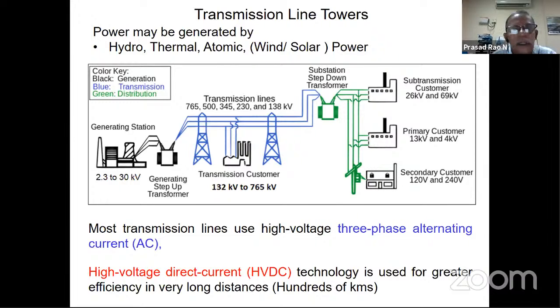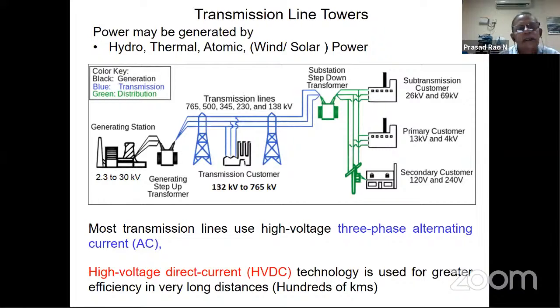Here we call the conductor the productive cost. The ultimate aim is to transport the power from the generation station to the utility center, whereas transmission line towers are only supporting structures. That is called non-productive cost. The productive cost is the conductor; its diameter you cannot reduce, as it depends on the voltage and is fixed, and the material cost is also fixed. Whereas transmission line towers are required in huge numbers, and it is a repetitive structure where we require optimization. At the same time, it should be reliable also.